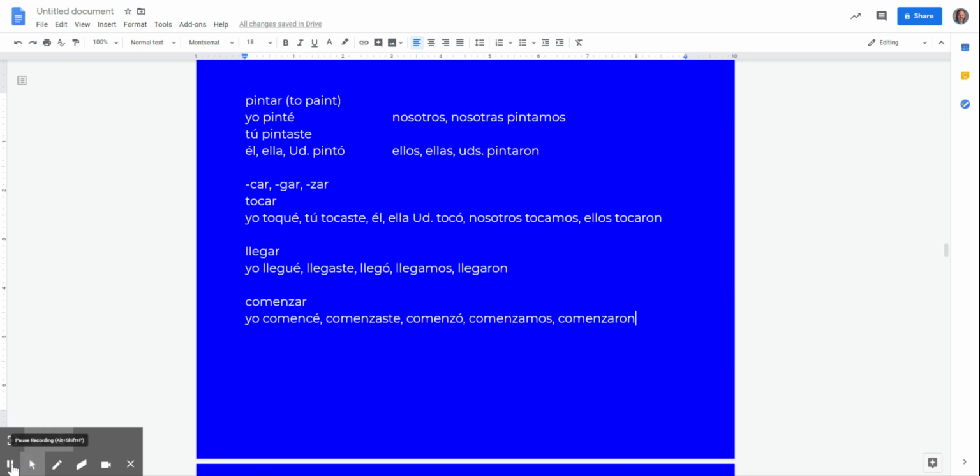You just got to study and you got to learn. Just got to watch out for the CAR, the GAR, and the ZAR at the end. Okay. There's going to be some practice activities that come after this, and there's also going to be some key points right below the video here. So if you look over that, go back into the textbook and look in the textbook, and that'll go over it as well. And then you can also please email me with any questions you have, especially if you're having trouble with the activities. Okay. So have at it, and let me know if you got any problems.